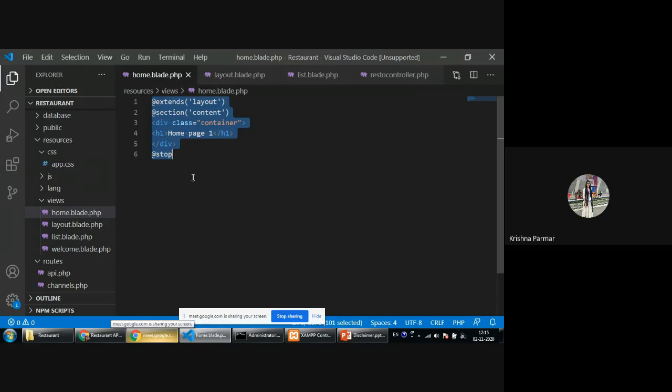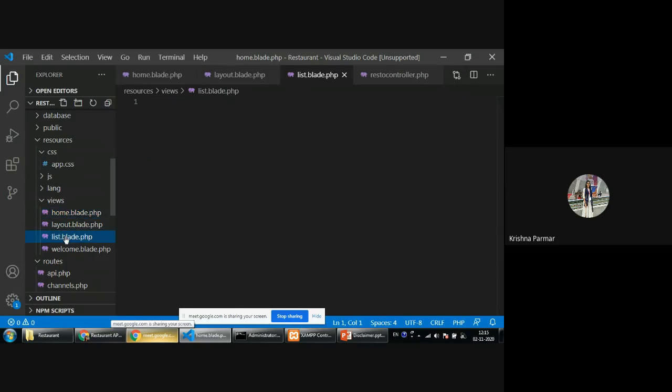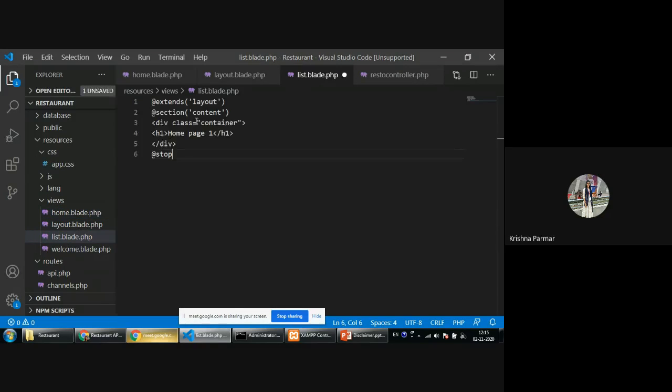That's why I'm copying this entire code and pasting it inside my list.blade.php file. And inside this, instead of home page 1, I'm writing list of restaurant.